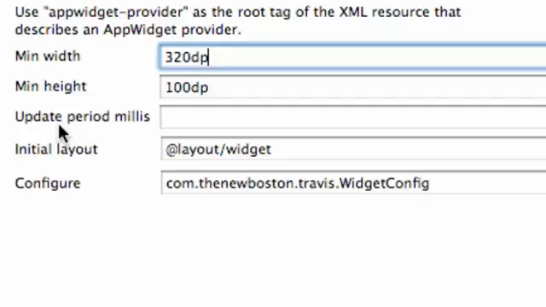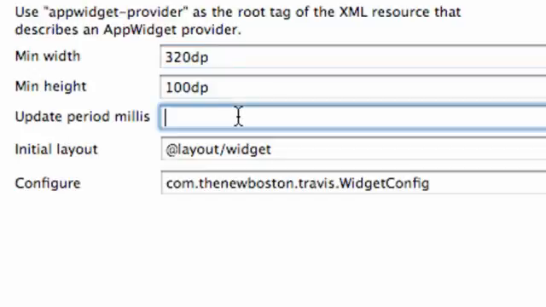Because every time we call that update through the broadcast receiver, it's going to use battery power, and it's going to kill the person's phone real quickly, so they want to keep it to a restriction of 30 minutes when you call that update. So just keep that in mind. We're actually going to do 30 minutes just so you guys can kind of see what it does over time. If you guys put this widget on your phone, then you can delete it because it's pretty much pointless and just wastes your battery power.